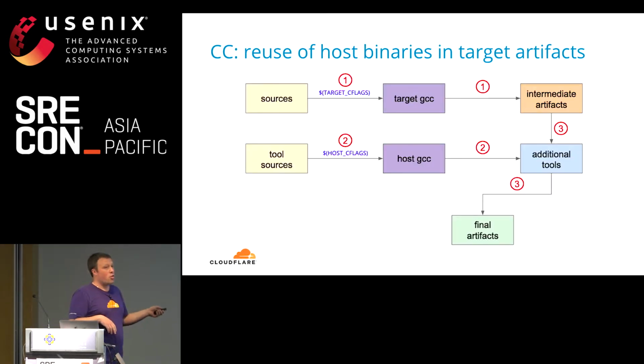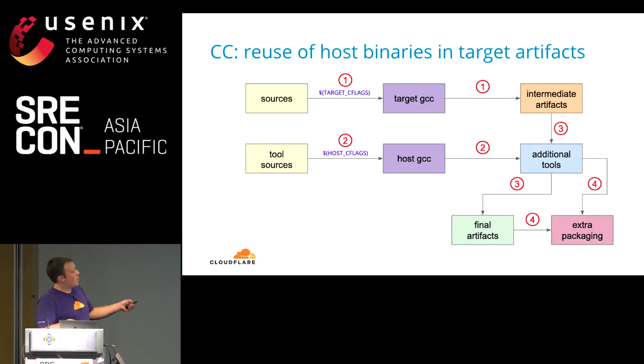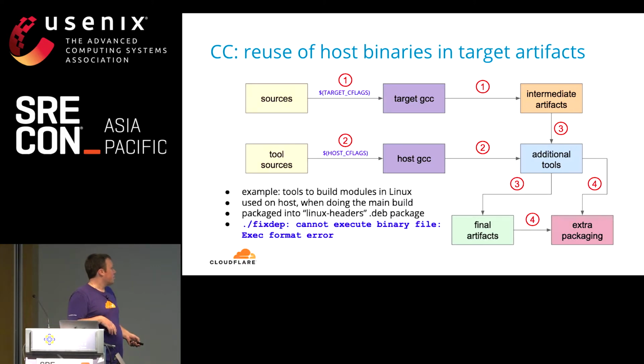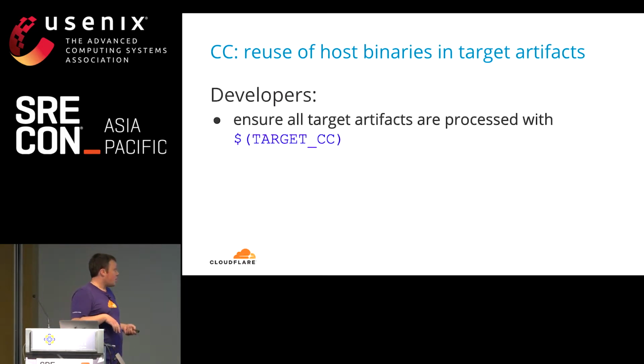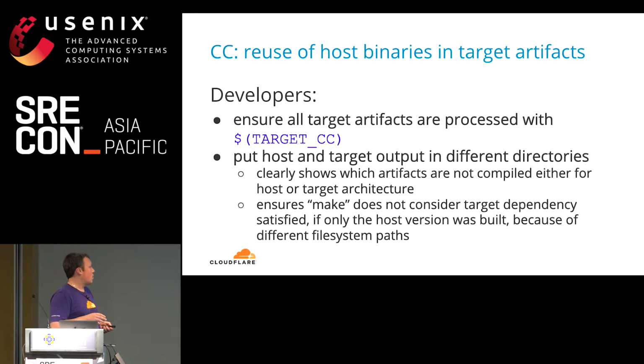So yeah, the overall picture looks similar, but you have this additional step where both the final artifacts and tools go to extra packaging. And fixed-dep fails because on ARM64 we tried to execute an x86 binary, so that's why you get this error. So for developers, ensure that all target artifacts are processed with the target cross-compiler.